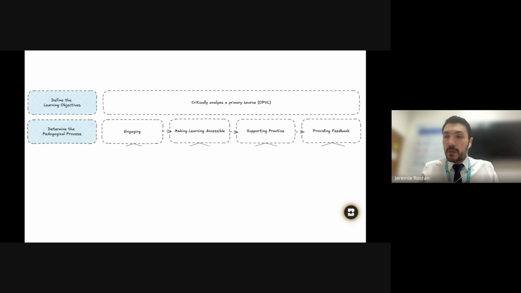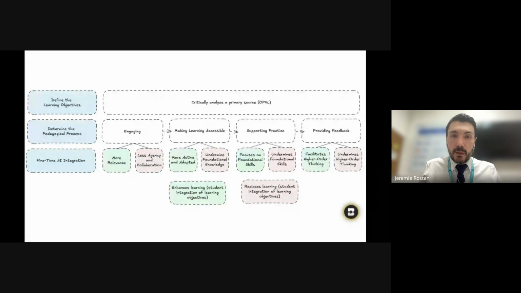All right, so that might be my pedagogical process. Engaging activity, accessing the model, if it's the first time we're introducing that model. Then they practice with some support, and then I get feedback to know how effective my teaching was and what my next steps might be. Right? So those are my first steps, learning outcomes, and then the process. The third step is the critical one, or the AI fine-tuning.